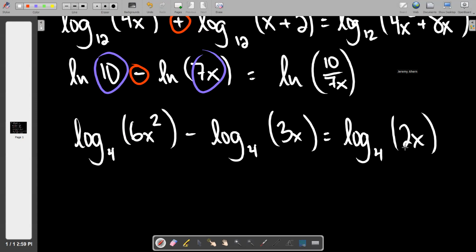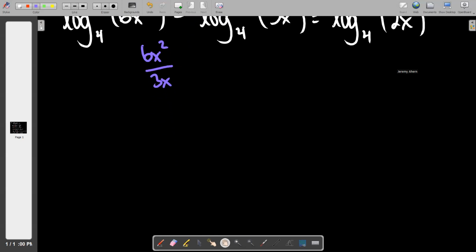So let's take a quick peek at why that happened. It does reduce, right? It started out as first argument divided by second argument. And we just reduce the heck out of that thing. Cancel out one of the x's, the 6 and the 3 reduce. Piece of cake. I think I've only got one more, and then we'll head into what we're actually doing. So this is a necessary skill to do what we're doing today.